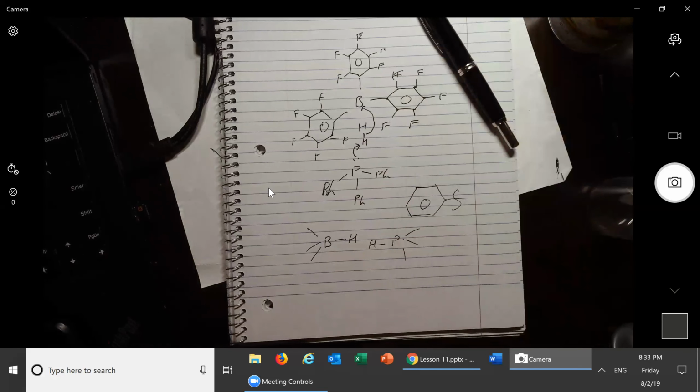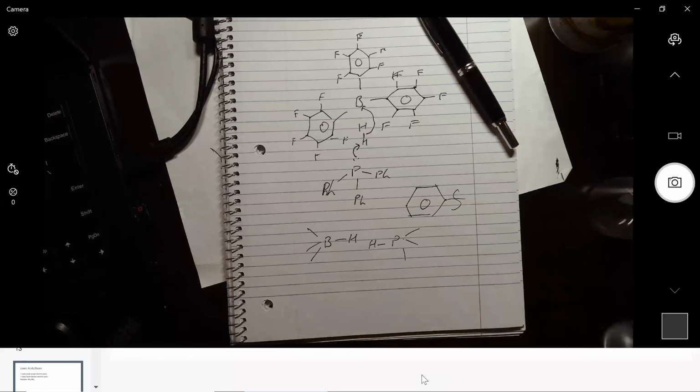This is potentially useful in the future because you know how we burn fossil fuels, creating carbon dioxide, and we're looking for sustainable fuel alternatives. So solar power is good, wind power is good, hydroelectric power, nuclear power, but we don't have a way to really store the energy from sources like that. You cannot power your car using solar power, right? You have to either use batteries or an alternative fuel, and that alternative fuel is hydrogen.